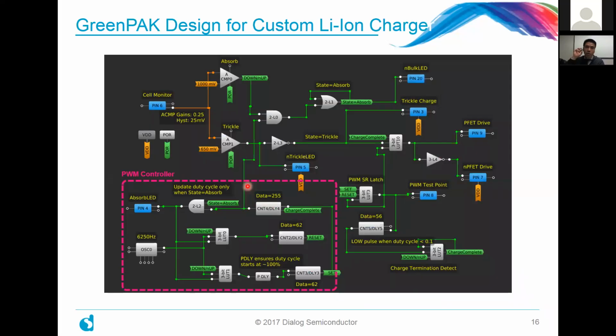And here, again, we're going to zoom into what's actually inside the GreenPAK design. Suffice it to say on this slide that the lower left-hand side is your PWM control circuitry, and we're going to step through each and every one of these blocks. So don't worry if it's a lot to take in at once. But that's our PWM controller circuitry.